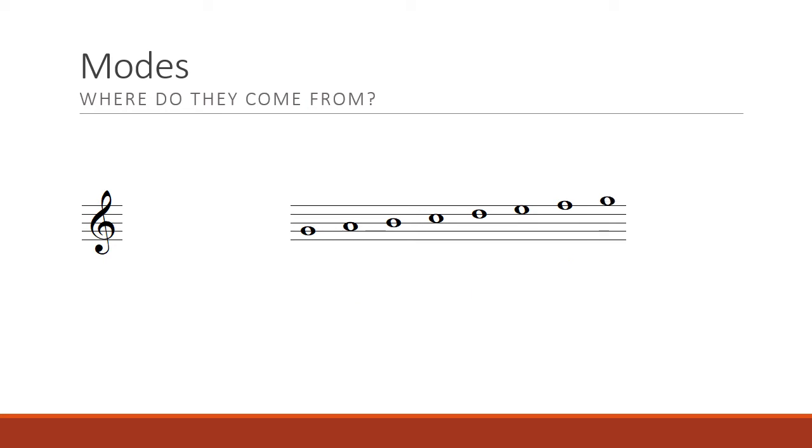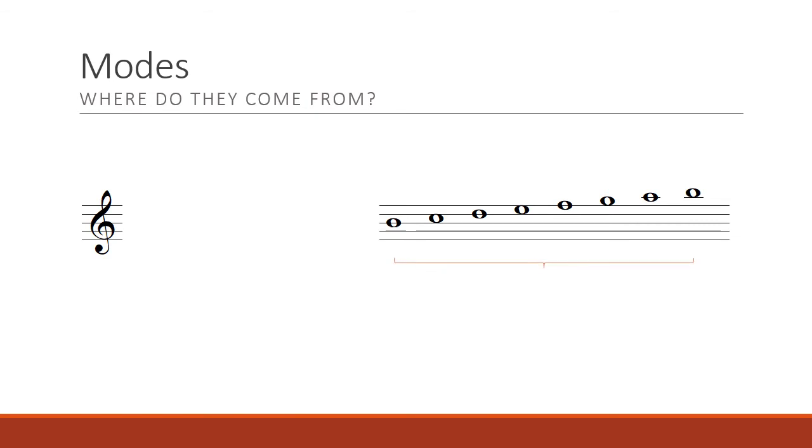If we go G to G on the white keys, we get Mixolydian, because we know that G major would normally have an F sharp, but we have an F natural instead, so our Ti has become a Te. Aeolian you already know is natural minor. That's A to A on the white keys. And the last one, Locrian, is B to B on the white keys. Because we know that B minor would have F sharp and C sharp in the key signature, but since they're both natural here, we have a lowered second and fifth.